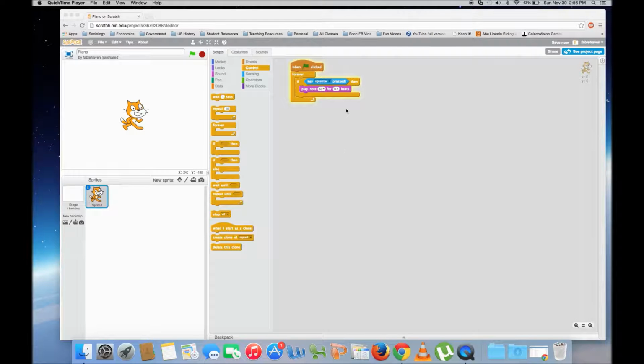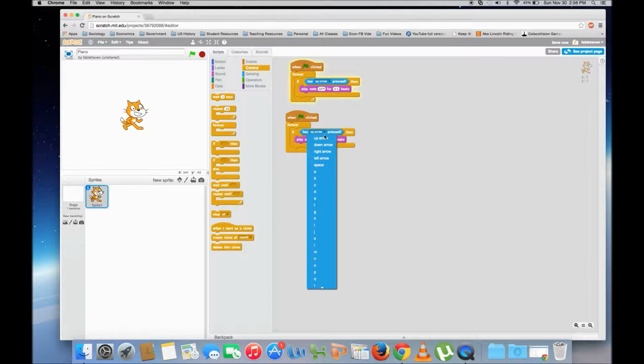So I have a trick that I like to use to make it so that we don't have to go and drag out all these blocks again to create the script. We can right click, hopefully we can right click, and we can press duplicate so it recreates that script right here. But we need to change this a little bit so that it's not the same exact thing.